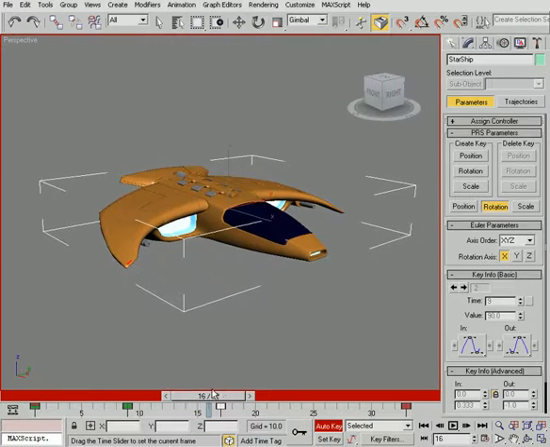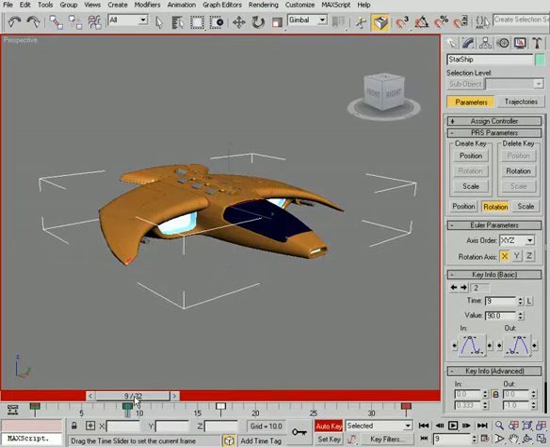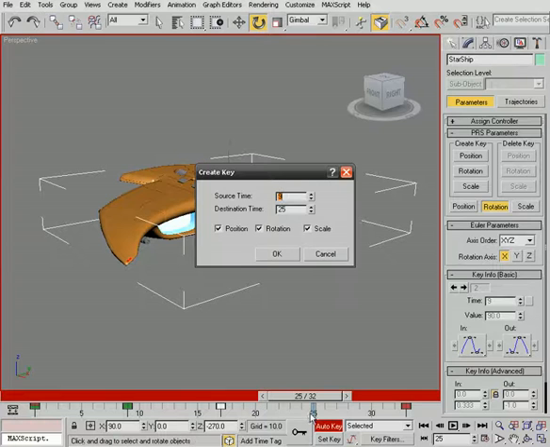Then as it moves up, we can simply mirror this pose on frame 9. So a way to do that is to, let's say, hold down shift, hold down the left mouse button, drag to frame 25, that is. We're only setting rotation key, so we'll just press OK.